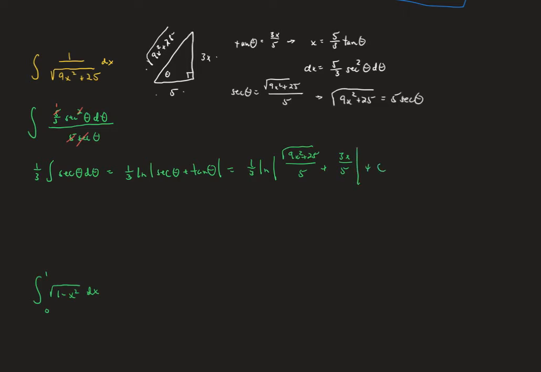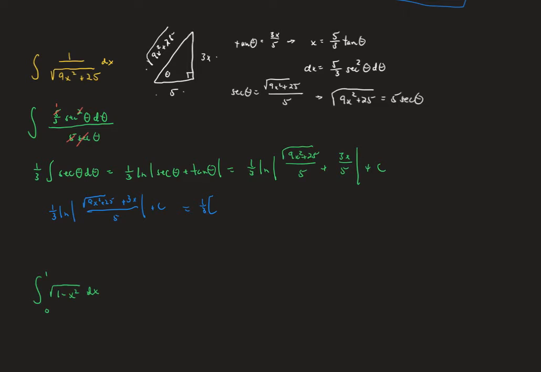Now that would be great. I'd be thrilled with that. Just so you know, you might see this a little differently in the answer in the back. So if we had this, here's the idea behind it. If we had 1/3 natural log, and if we wrote that with a common denominator as one big fraction in here, that would be the square root of 9x squared plus 25 plus 3x all over 5. And then you could say, oh, we can use our properties of logarithms. The log of a division, we can subtract the logarithms.